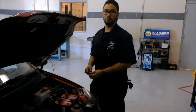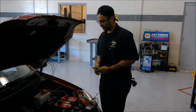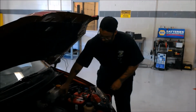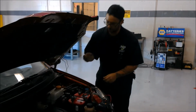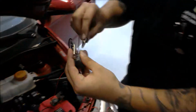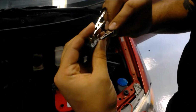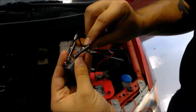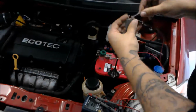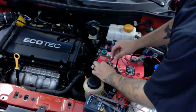So this is at 12.07 volts. The first thing I'm going to do is pull a relay, and I'm going to energize the relay. When you energize the relay, it'll click, and that's at 85 and 86. So it's clicking. That lets me know that the relay is good. It's operating the way it should.